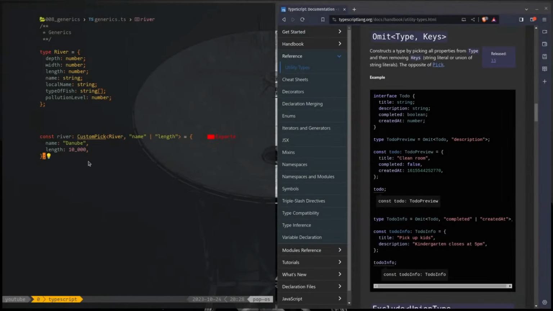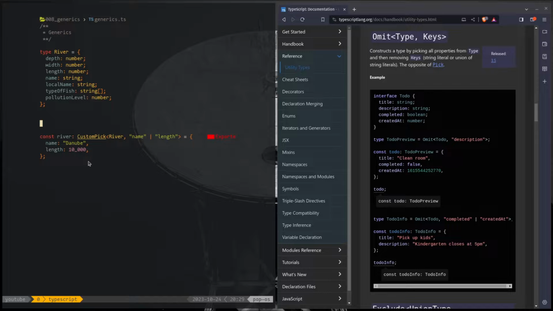Now, my favorite TypeScript utility is pick. I don't know why, but I always tend to use it. And so what we're going to do is we're going to recreate pick. We could recreate any of these, and I would suggest that you go ahead and you recreate one of the TypeScript utilities. But this exercise helps us to understand that generics at the end of the day, and all of these built-in utility types, are just TypeScript, and we can in fact create our own utility types that will help us build our dynamic types and have a really nice TypeScript code base that represents exactly the shape of our data.